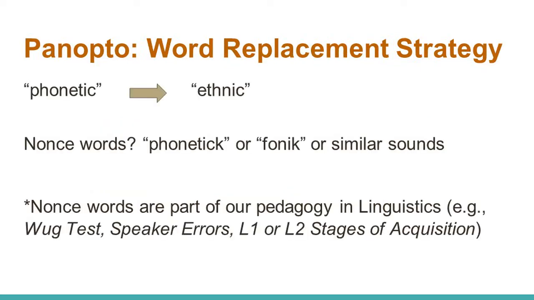The Panopto software could have been programmed to transcribe nonce words or exactly what was heard, such as phonetic spelled phonetically. While it may seem like a good strategy to select an existing word in English that could possibly work out as the correct spoken word, this design feature actually causes other problems when we teach linguistics, since we do present and talk about nonce words or made-up words quite frequently, not to mention ungrammatical forms of a sentence or verbs to show how language learners progress through different stages of acquisition.